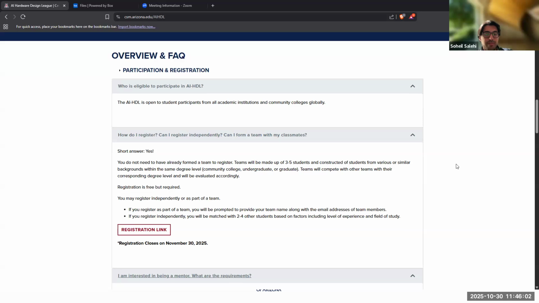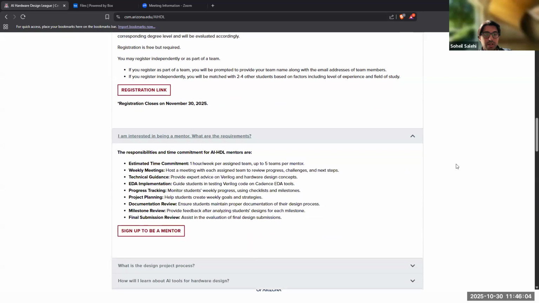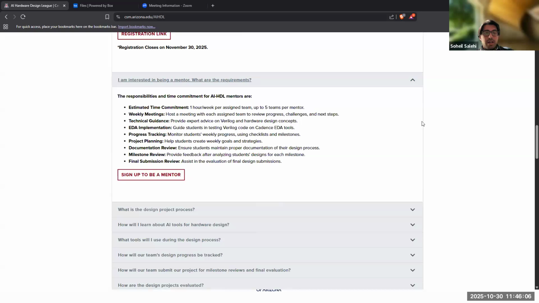There's more information here, as I discussed, if you're interested in being a mentor as well. If you know someone from your institution who is interested in being a mentor, we are always looking for mentors to help. Ideally, as I said, we want a mentor for your team from your own institution, so that you're in the same time zone and on the same schedule, and can work with your mentor more effectively and efficiently.